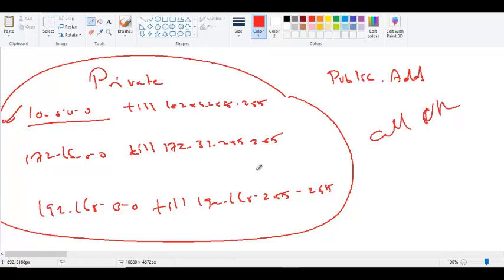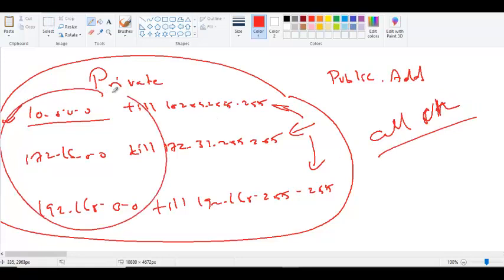So these private addresses are not routable in public. Within your organization, you can communicate using this private range. But when you are trying to talk to your remote office, which is in Kuala Lumpur, definitely you need a public identity. If your company has 1,000 employees, 1,000 computers, at the edge which connects to the internet, where you can connect to Kuala Lumpur, you will have one or two public IP addresses. That's all.